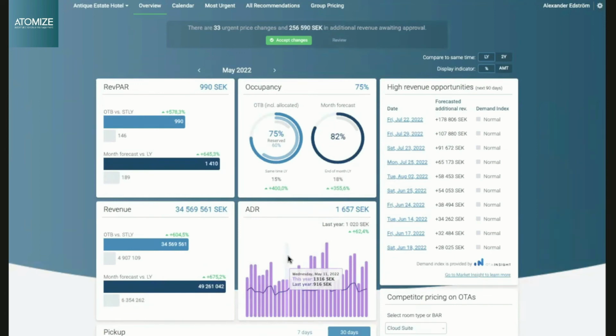But I think what you said early on, Trevor, is the essence of what you want to get down to: it really is the most urgent question, where can I gain the most revenue right now, and that's not on the dashboard. It's where we started this demo. Yeah, that makes sense. Oh, that's brilliant. Thanks, Alexander, for taking us through that.